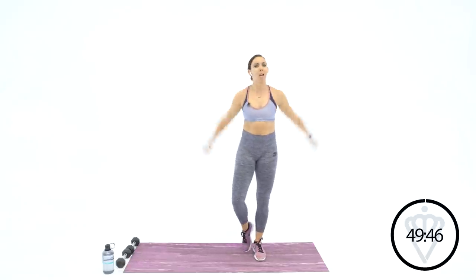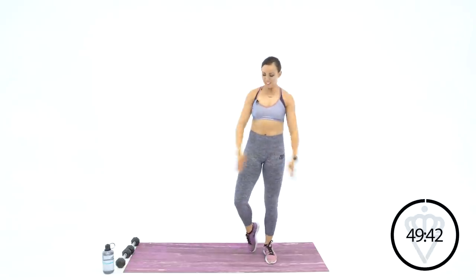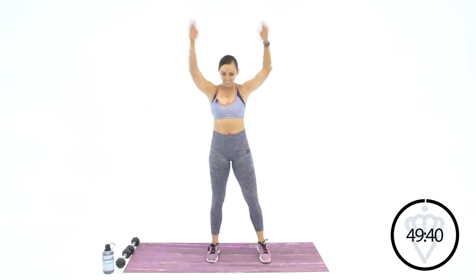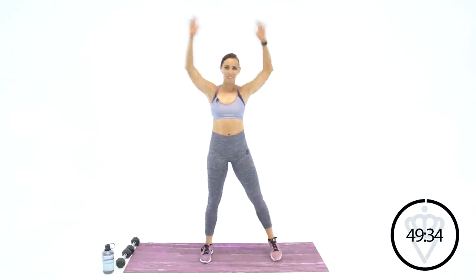Big open shoulders. Reach your fingertips up, back. There you go. Got a little bit of arm work today with the dumbbells, with your body weight, and switch directions. Let's go forward. So we wanna be nice and warm. Dynamic warm up here. Gonna be moving like you're moving in the workout.